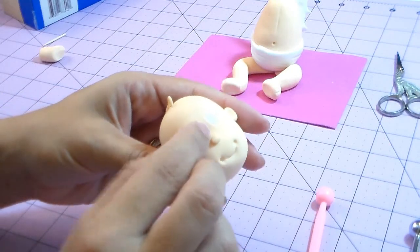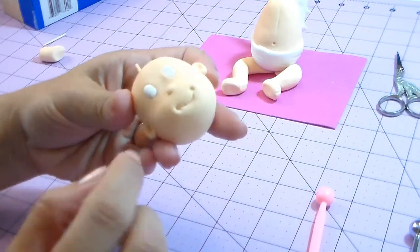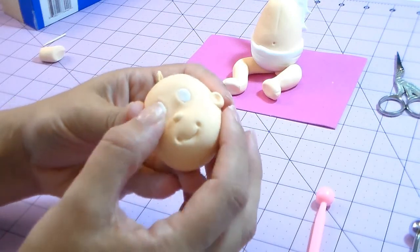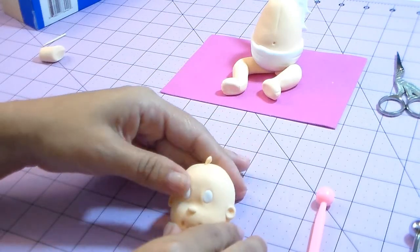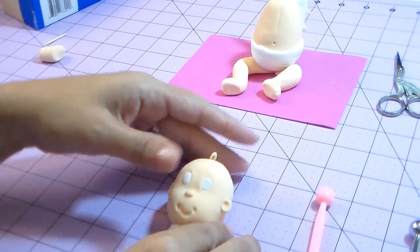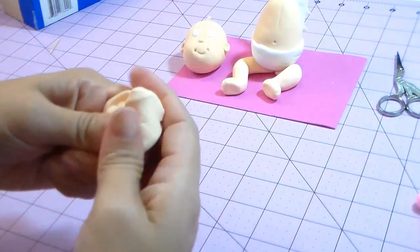You can make any color eyes, or you can do whatever. If the bow is too big, you just take it out, cut it a little bit less, and put it back again. You try to leave both looking the same.